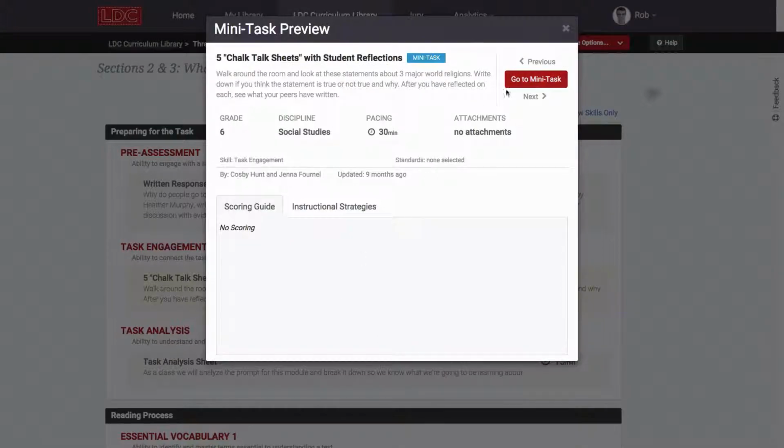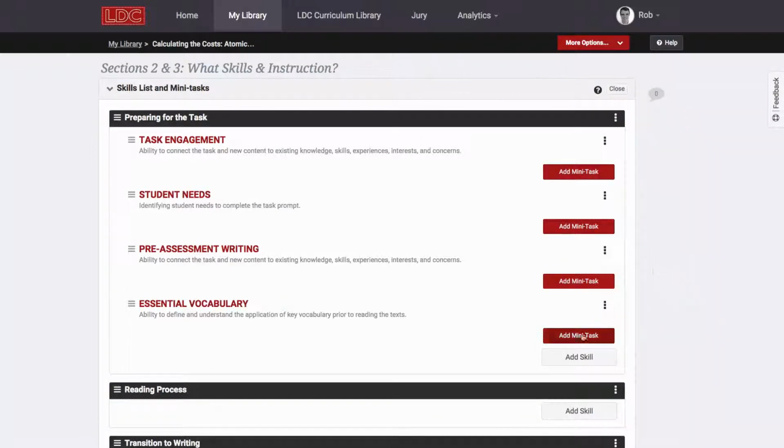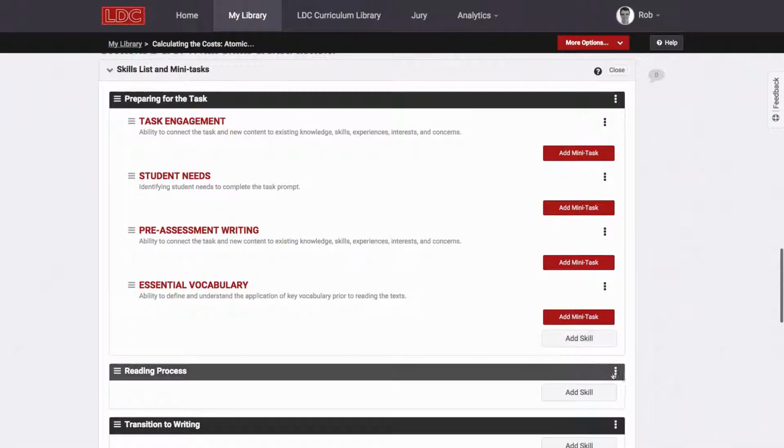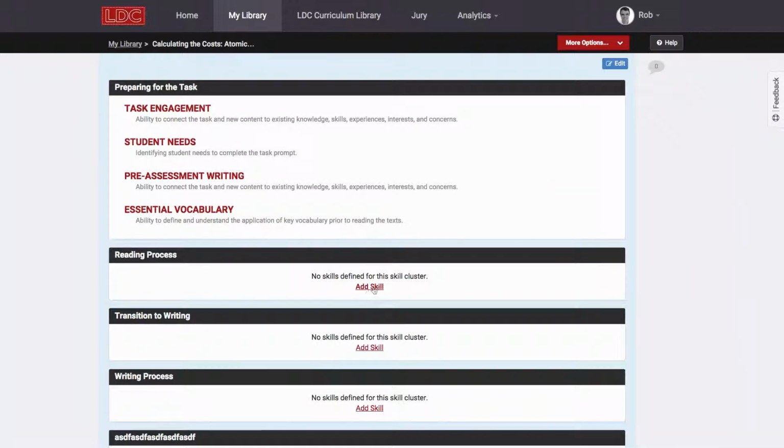Teachers have made it clear that sometimes they want to be able to either select from a list of predefined skills commonly addressed in LDC modules or to create their own skills from scratch. The LDC CoreTools Module Editor's Add Skill feature has recently been improved to make those options much easier for teachers. Allow me to demonstrate.